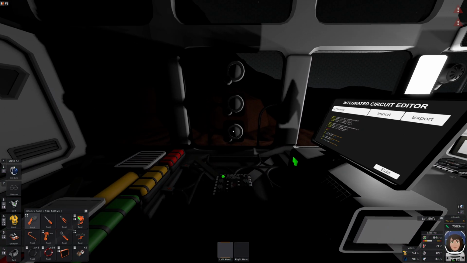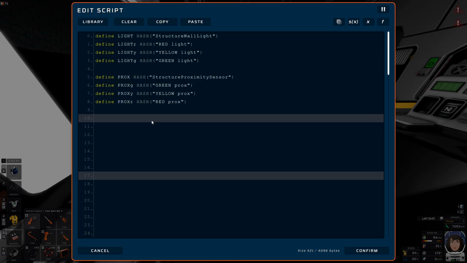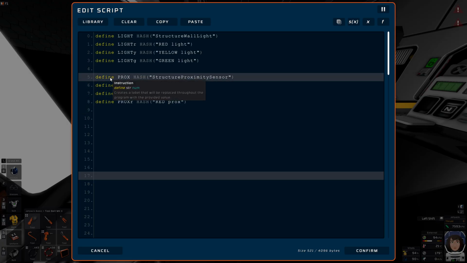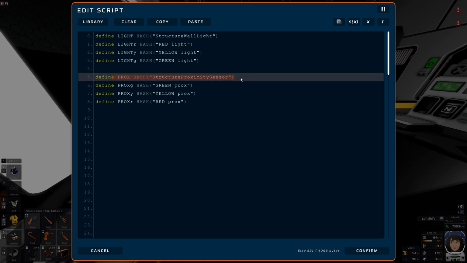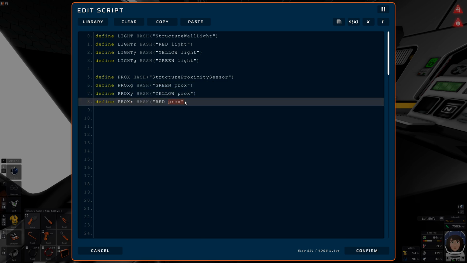Not the most elegant example, but it shows you possibilities. How it works is rather obvious, right? I had to also define the type for the proximity sensor, and then for each name that I had given them, also the number. Number, number, number, number. Doesn't look like a number, but is one.